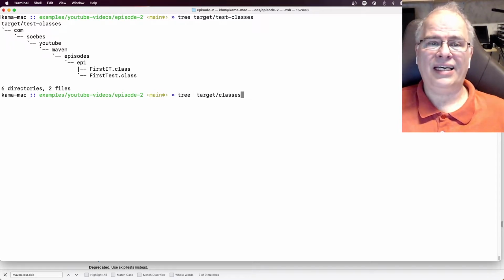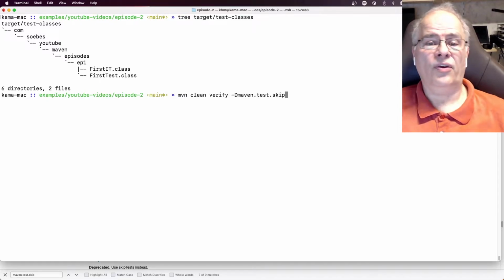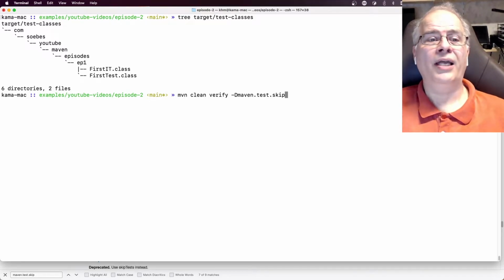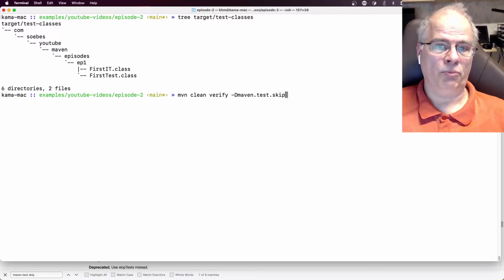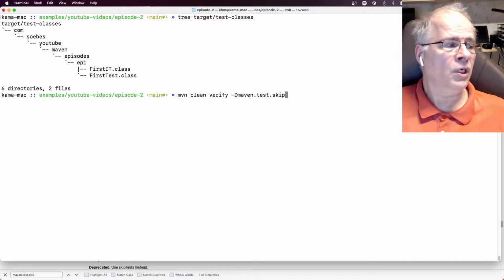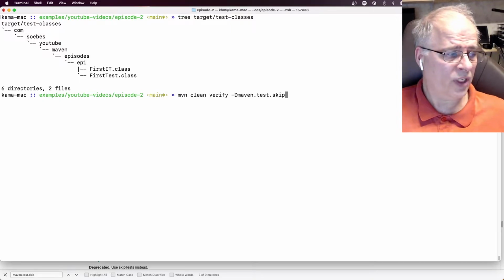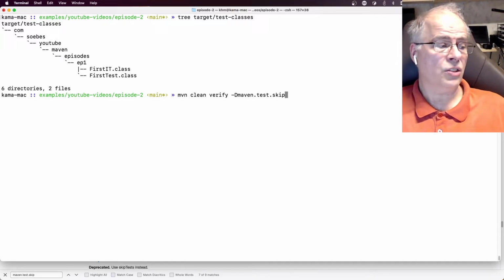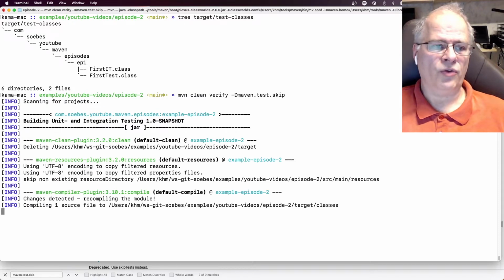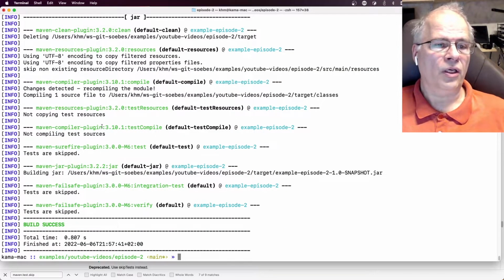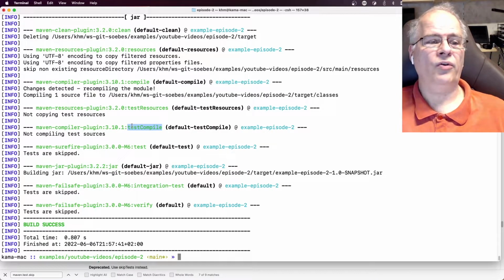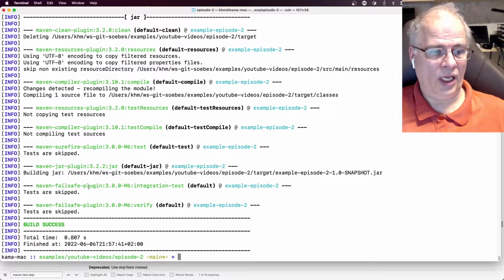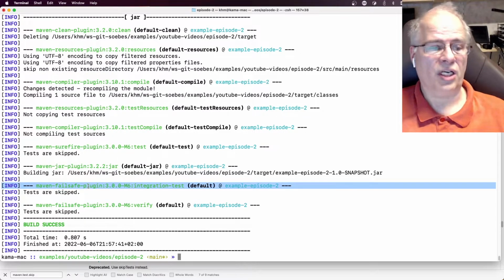And that's exactly the difference when using maven.test.skip, which skips the unit tests as well as the integration tests, and even skips the compilation of them completely. It might be most of the time enough to just skip the execution of the tests, but sometimes it's very helpful and convenient to even skip the compilation. So I will reuse that to demonstrate it another time. As you can see, the compiler is not running in the test compile phase, not compiling test code sources. So that means Surefire, unit tests, as well as Failsafe, meaning integration tests, are completely skipped.